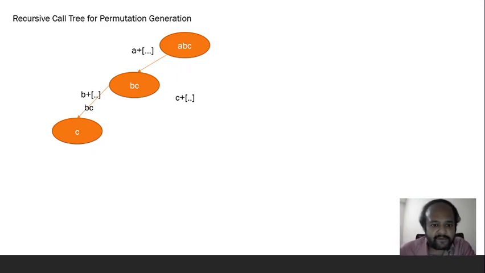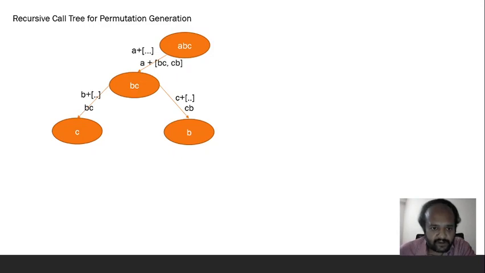Now keeping B, we permuted B to be concatenated with the permutation of C. Now we keep C as constant and call the permute function with the rest of the letters of the word BC, which is nothing but B now. And when the permute function is called with the word containing one letter B, what is returned back is B, and C and B join to form CB. So now the call to the recursive function BC made two further recursive calls which gave C and B, which were appropriately concatenated to B and C on the other side, yielding BC and CB, which goes above, right? A concatenated with BC and CB.